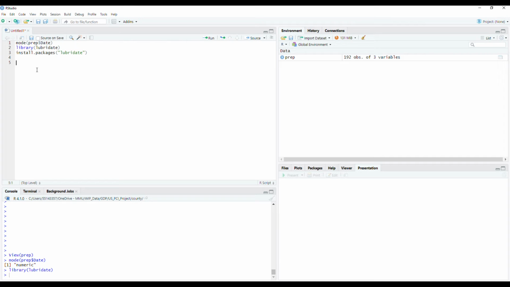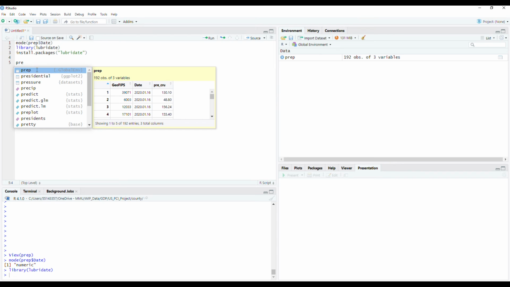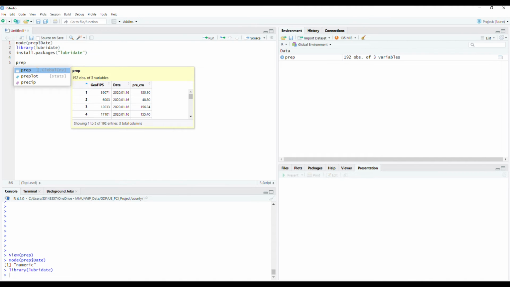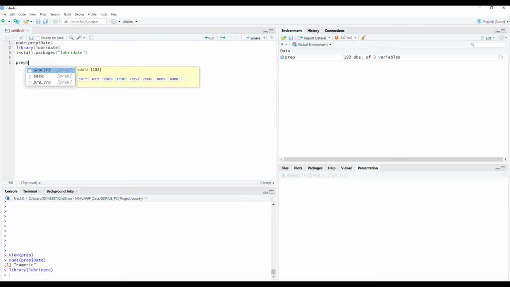So what next I need to do is I go back. I simply want to add another column to my data set, and maybe call it date har, date har new. Of course, you can also use date if you want it to replace the date column. But I don't want it to replace the date column. I want to keep that date column and just create a new column, so that I'll have those two columns that are date, one in numeric, the other one in date format.